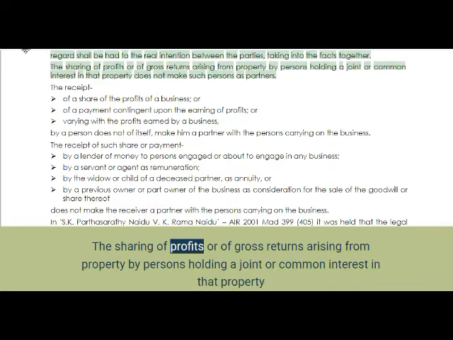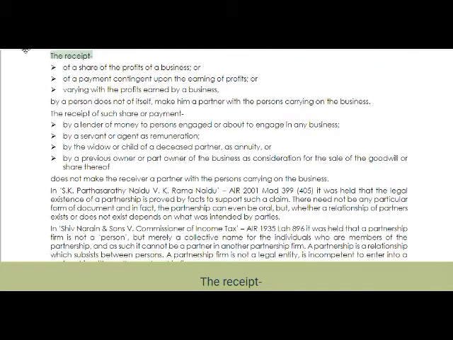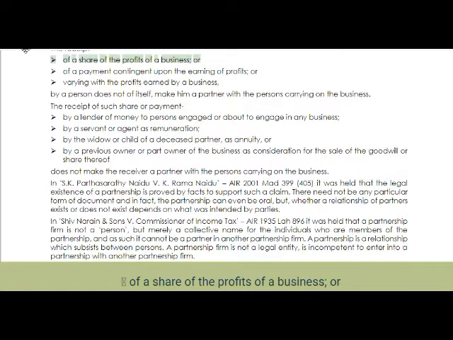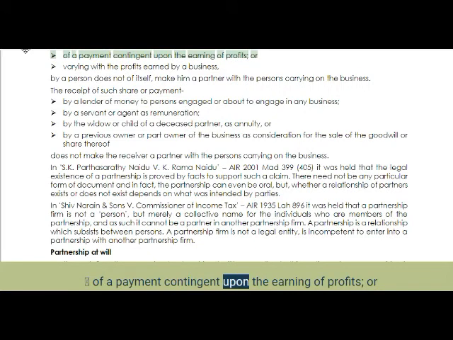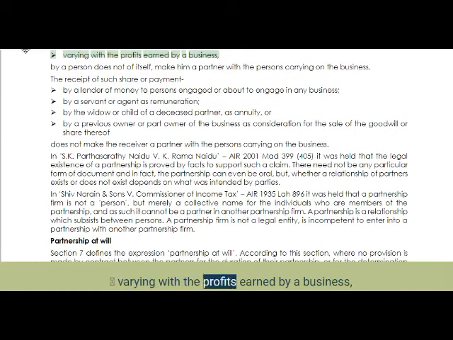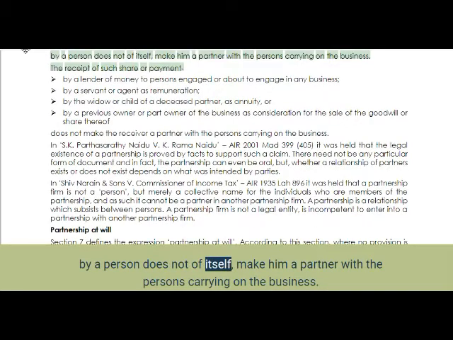Authority. Each partner is the agent of the others. Karta has implied authority to contract debts and pledge the properties and credit of the family for the ordinary purposes of the family business. Dissolution. Firm can be dissolved on the death of a partner, retirement of a partner, etc., unless otherwise agreed to in the agreement. The death of Karta will not lead to the dissolution of the HUF business.